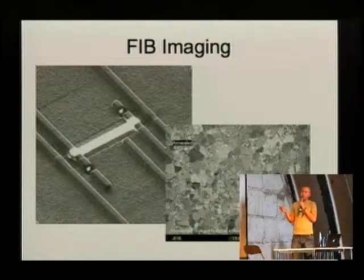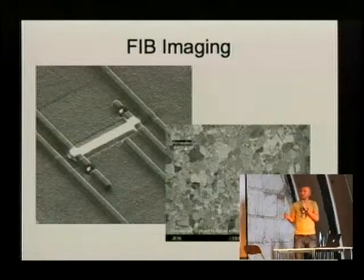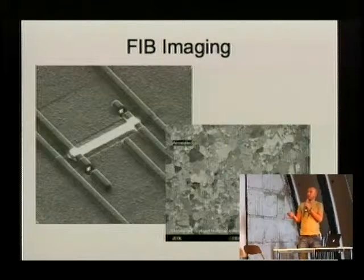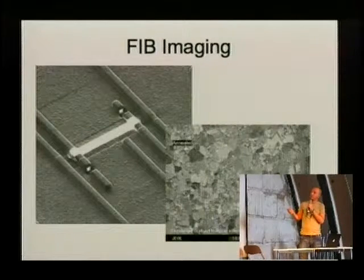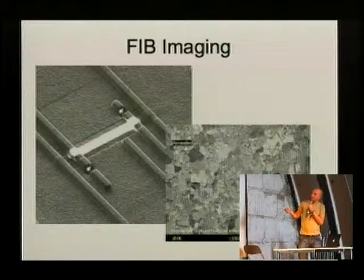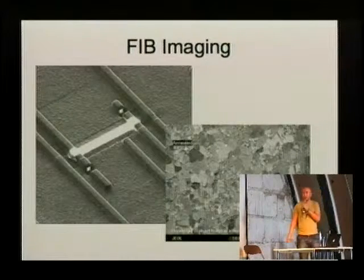So you can use the FIB, the focused ion beam, for imaging. This is pretty straightforward. If you have a very low dose, you get some nice signal. It basically looks like an electron microscope picture. Here we have some metal lines and nothing much different than an electron picture.